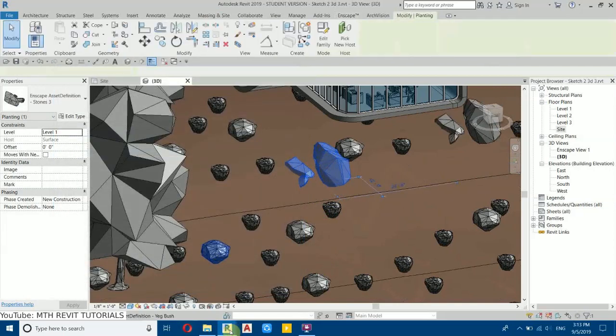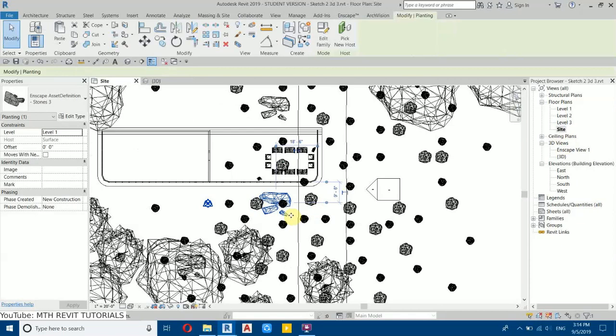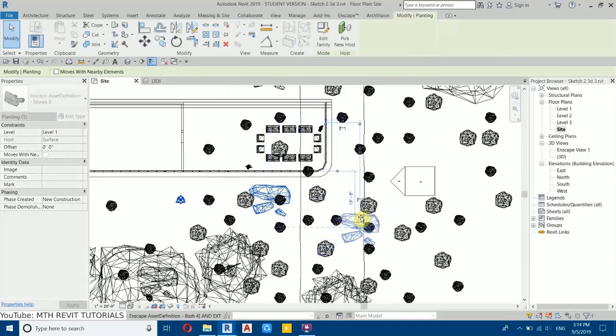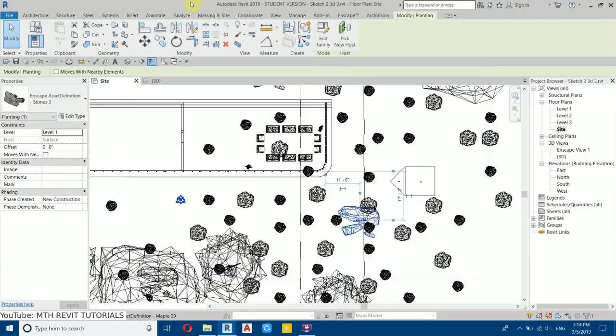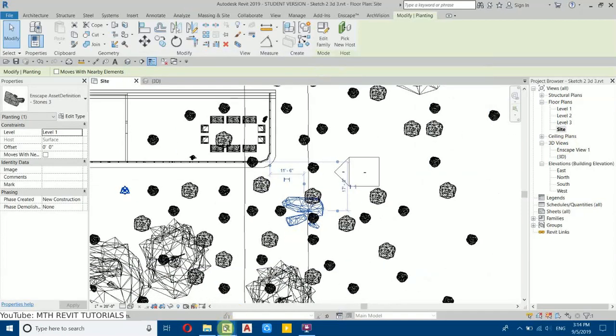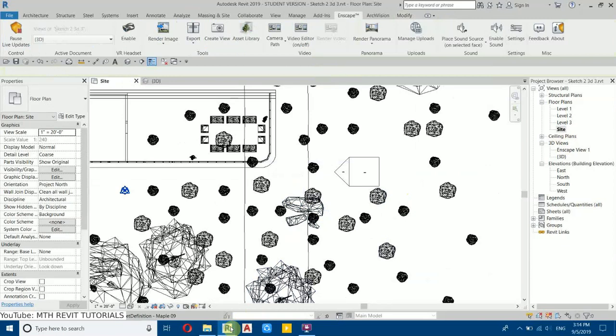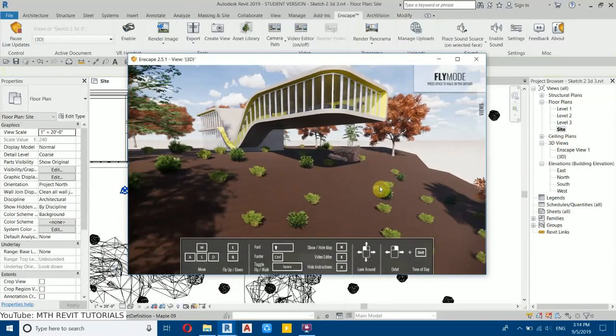Let's try 6 feet, and we will place that. Okay, let's do that in the top view. So we will place that somewhere over here. It's not visible in view, or I think it is visible, but it did not update before.